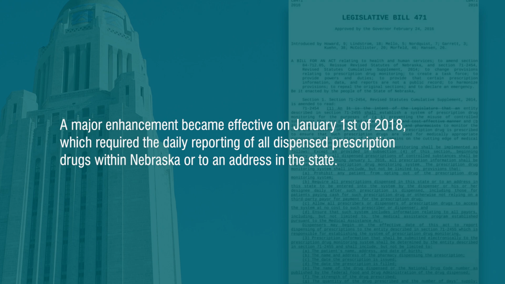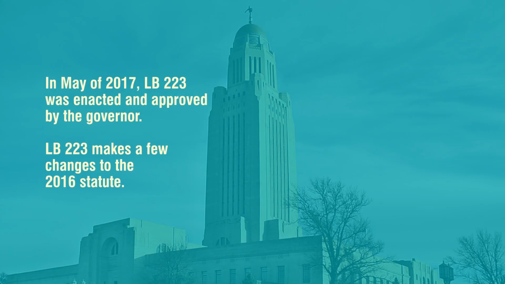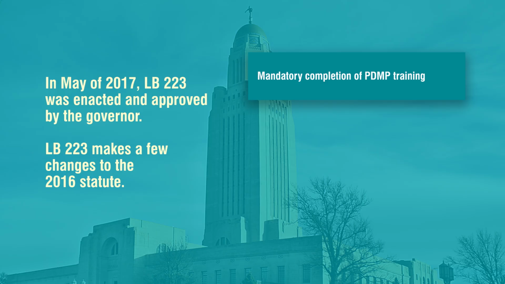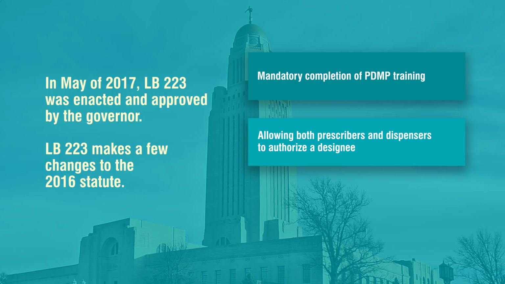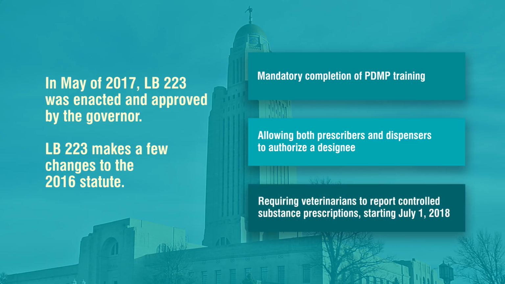A major enhancement became effective on January 1st of 2018, which required the daily reporting of all dispensed prescription drugs within Nebraska or to an address in the state. In May 2017, LB 223 was enacted, which made some changes to the 2016 statute, including the mandatory completion of PDMP training, allowing both prescribers and dispensers to authorize a designee, and requiring veterinarians to report controlled substance prescriptions starting July 1st of 2018.